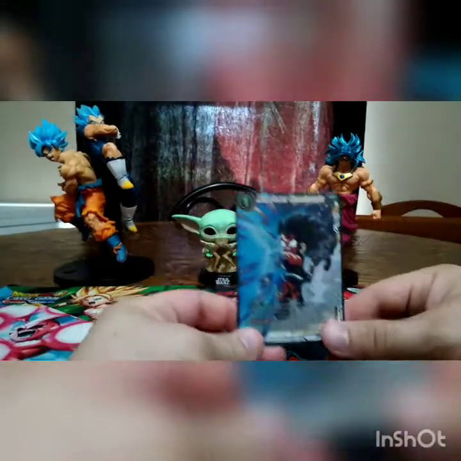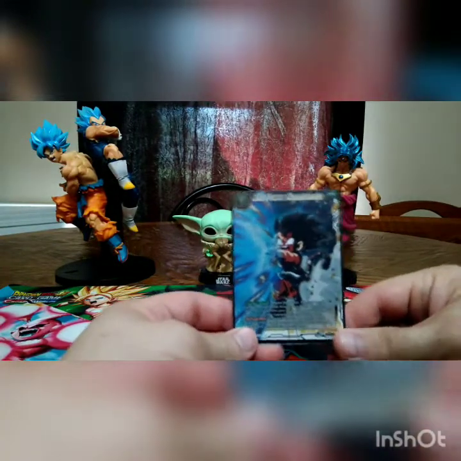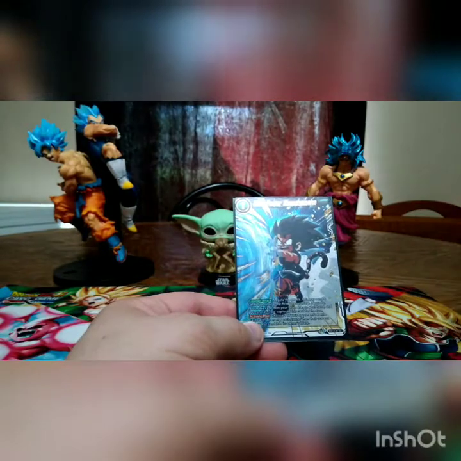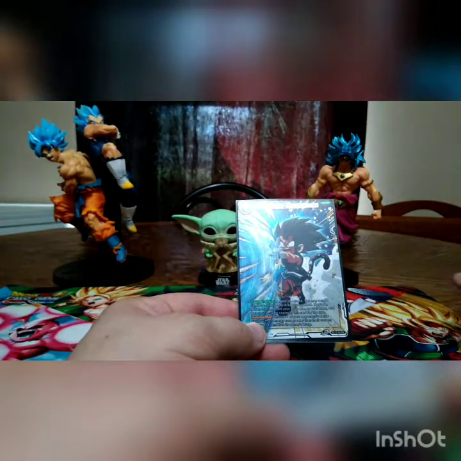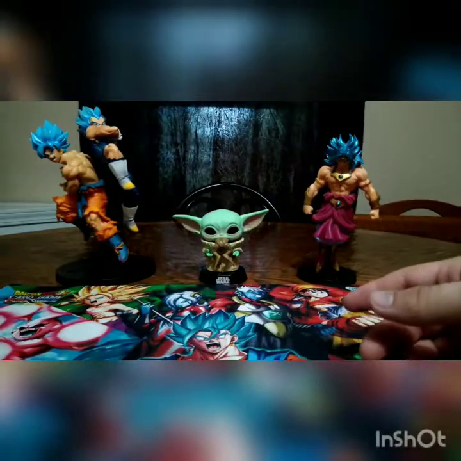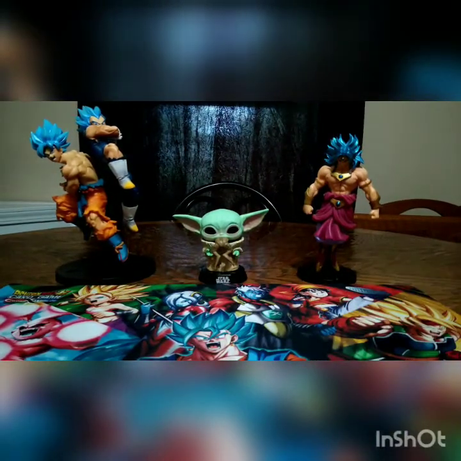Next, I threw in 1 max power Kamehameha. I just love the fact that you can literally bounce this dude back to your hand by ditching 4 cards from your drop area to your warp. He's just amazing. I love him. So you use him, bounce him back, use him again.